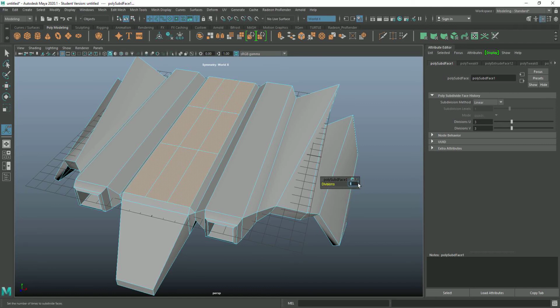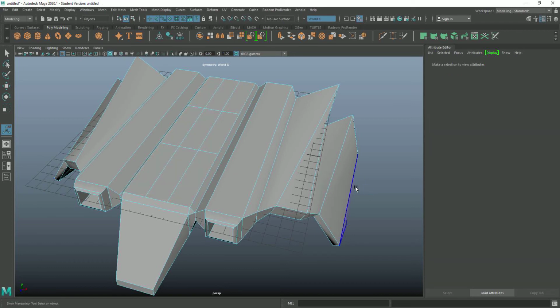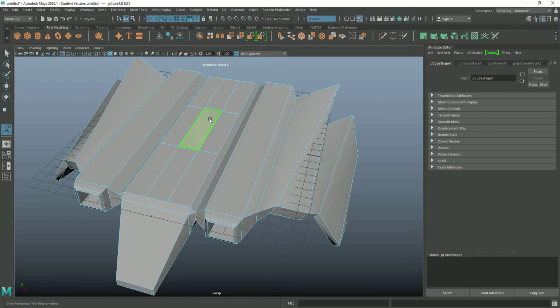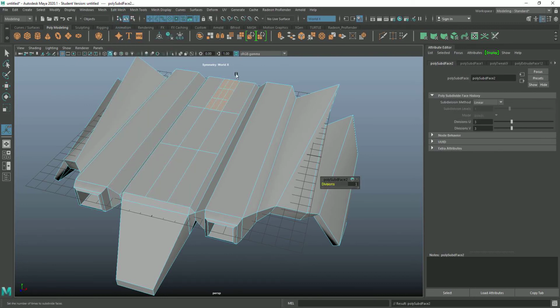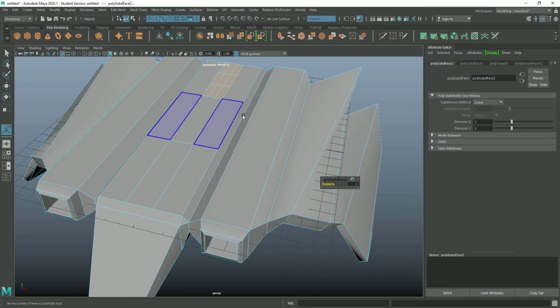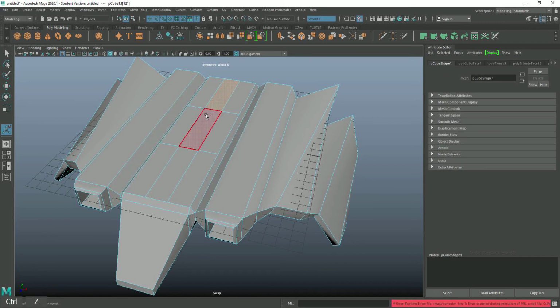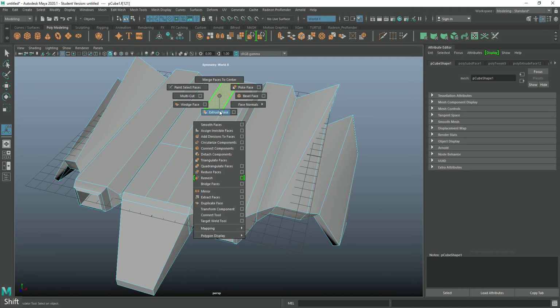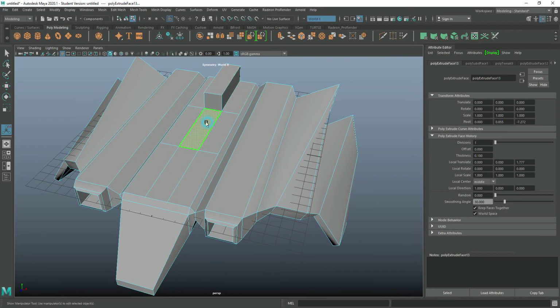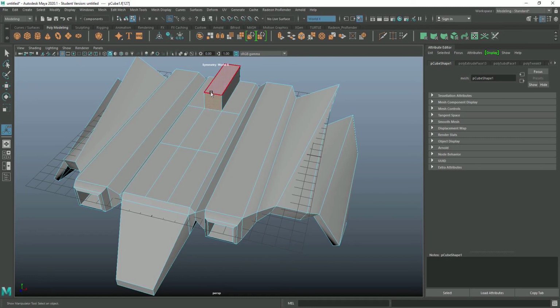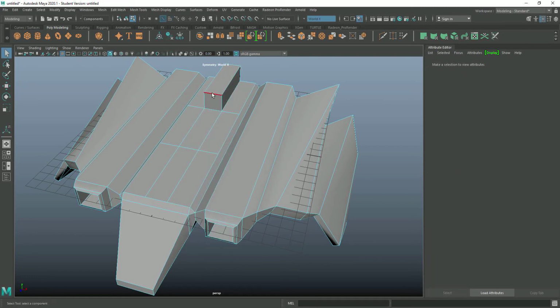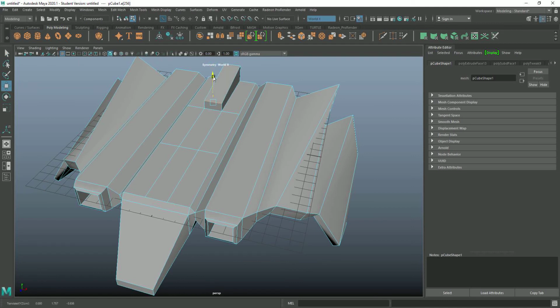And if I increase this number, well, we can work with that. You can see I can add more divisions there. So what I can do now is, I'm going to undo that bit right there. I can take that face and extrude that out. And now let's switch to edge mode. I can drag that down, start making that kind of fin shape.